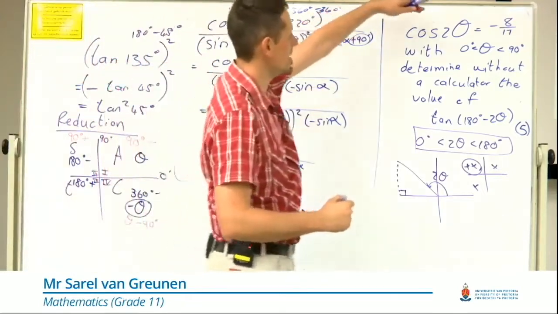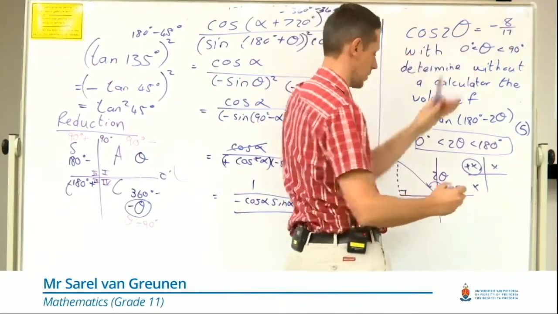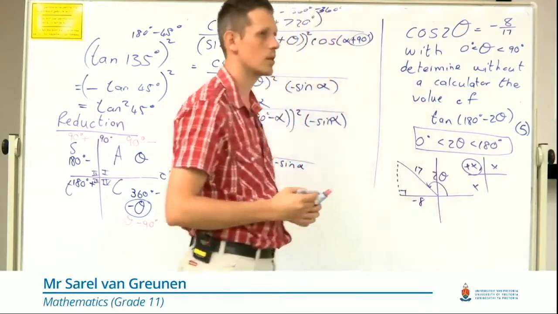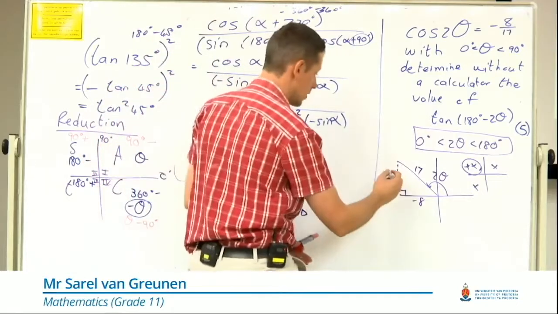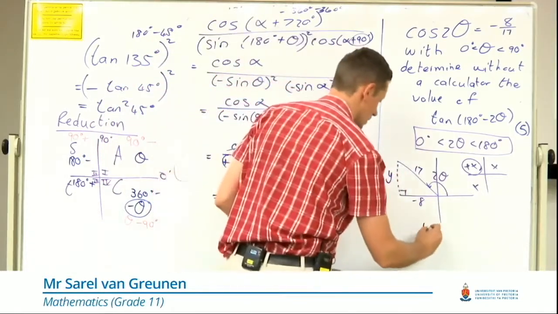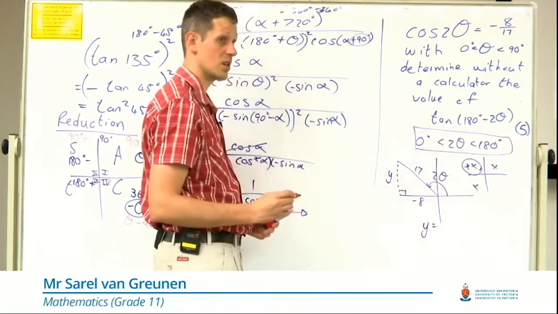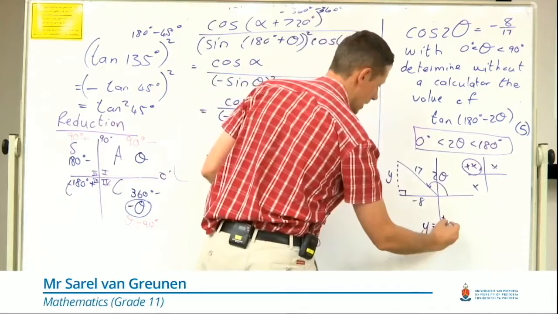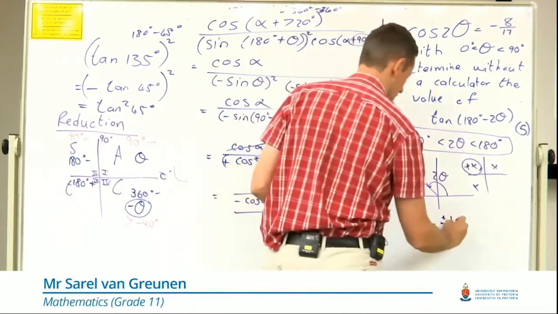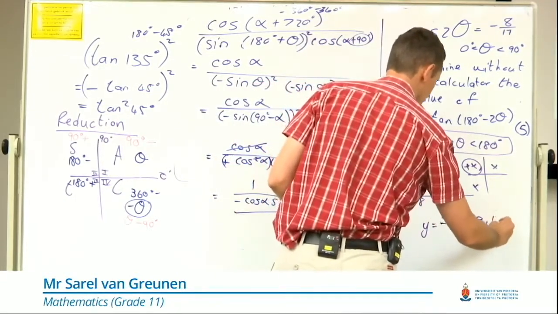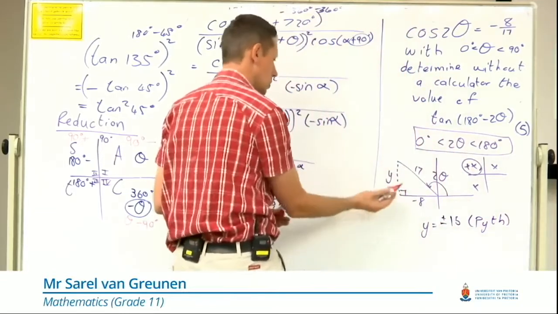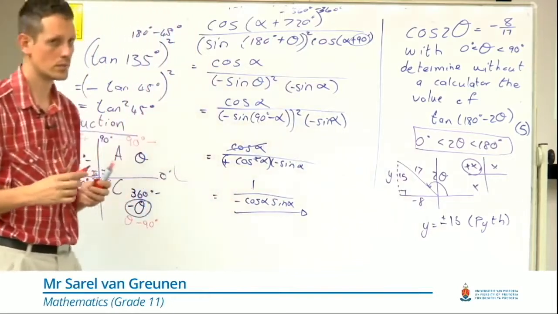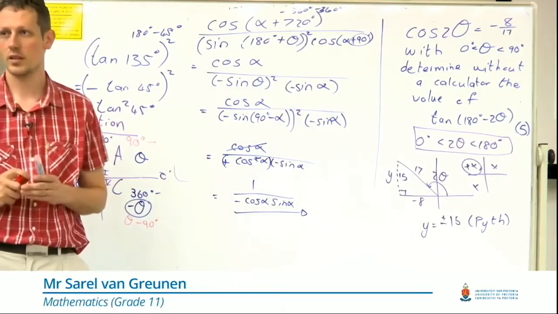Okay? But now cos is adjacent over hypotenuse, so it's going to be negative 8 over 17, which means I can go and calculate my y value by using Pythagoras. Now, if I use Pythagoras, the y value is plus or minus 15. I'm just skipping a step or 2 here. But because it's on the positive side, it is 15. You guys are with me?